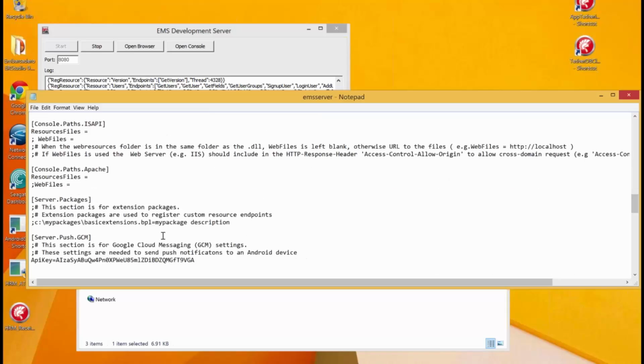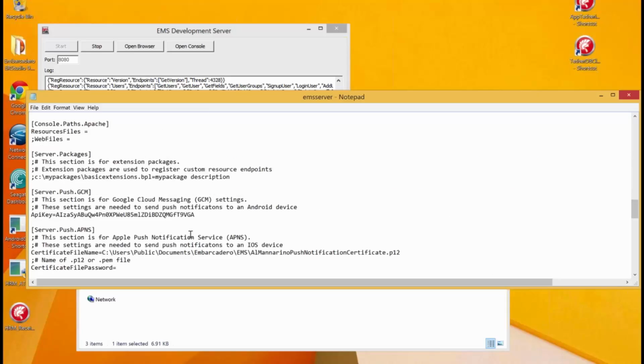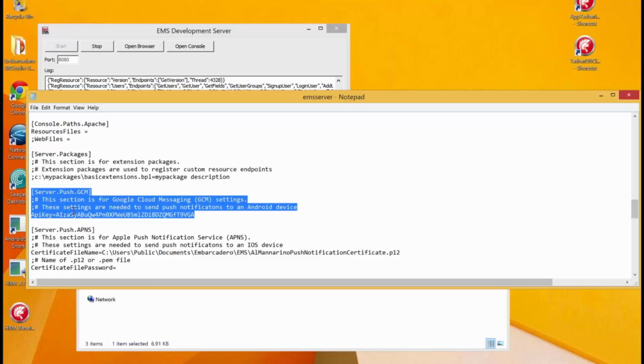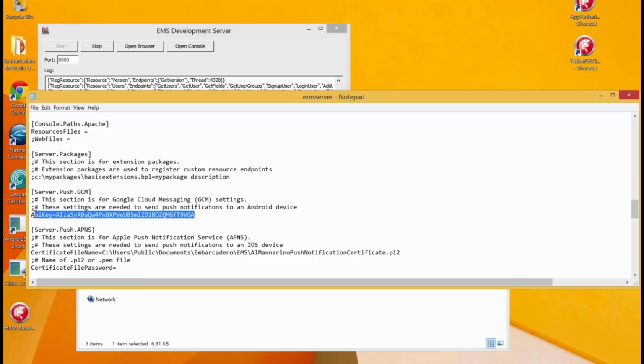For the push notification, I'll tell you where those two pieces are. So to do Google push notification, like David showed you with Kinvey, you had to go up to the Kinvey account and get their app ID and app master key. Same thing applies for Google. So you go to your developer's Google account and you get a free Google Cloud Messaging ID, and you put that API key here.